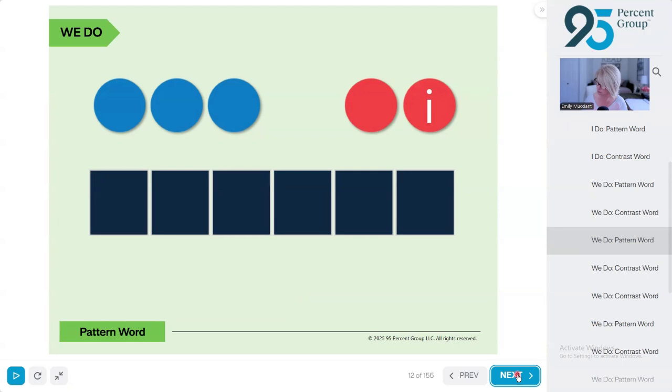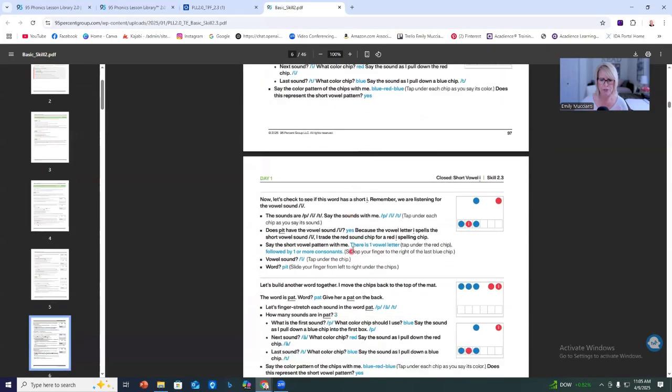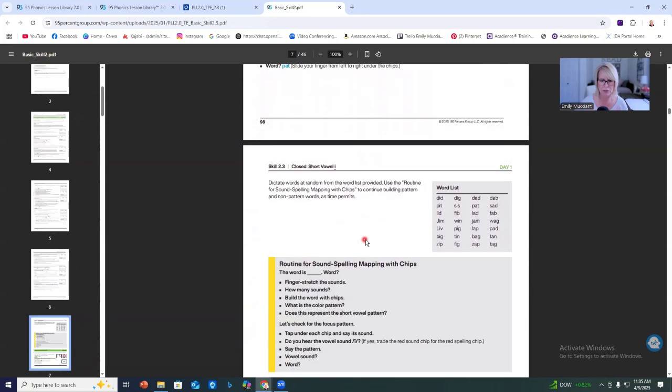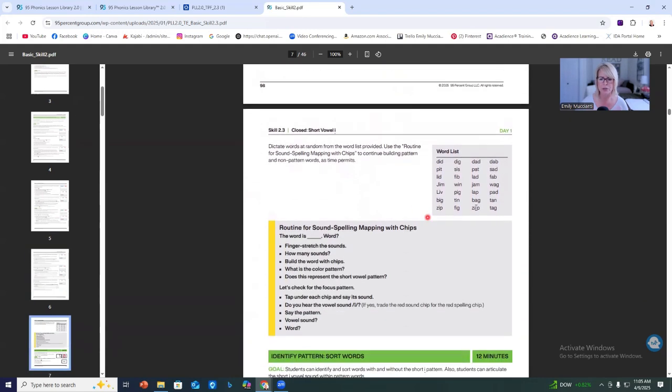Now I'm looking here in my book. Let me go back to the lesson real quick because we're still in that we do. I went through all of this with you. We did pat. Okay. Here we are moving into some additional words that you can do with this. You can speed this routine up a little bit, but again, you have options here so that you can maybe pick some words that you want to talk about what they mean, like the word fib. Kids may not know what the word fib is, so you can say the word fib is like telling a little lie. And so you can build that in also.